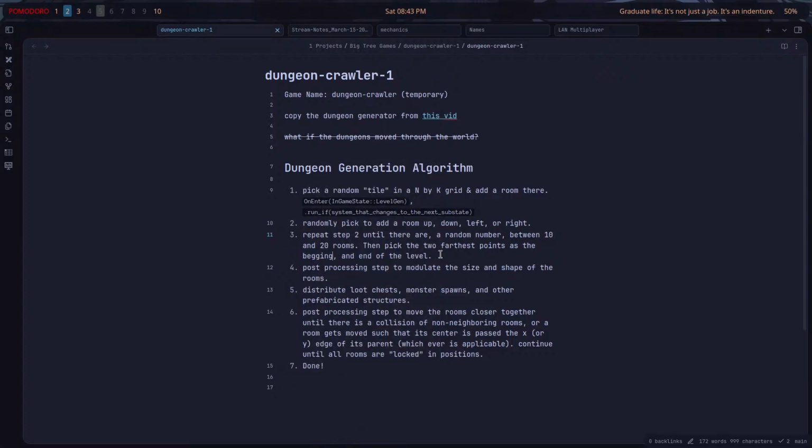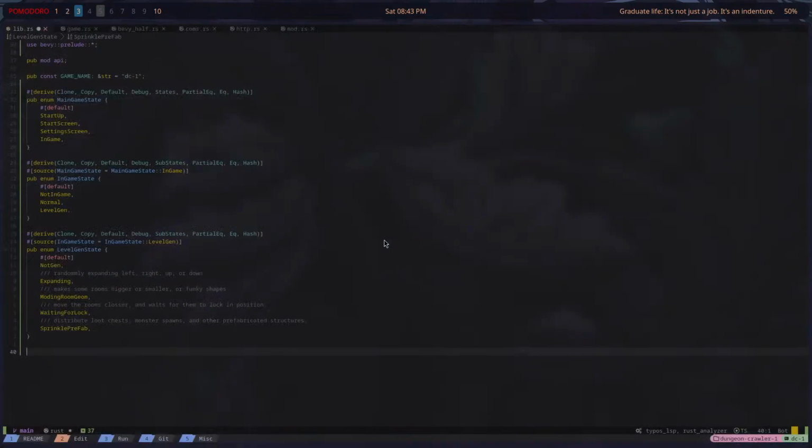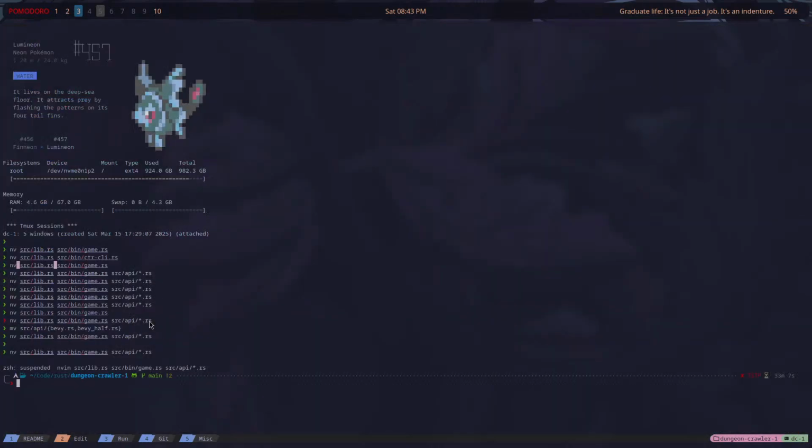Beginning and end of the level. Yeah. Okay. Whoop. That was a whole lot of not what I wanted to do.